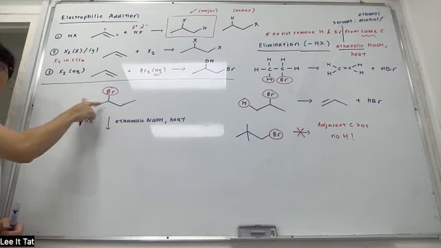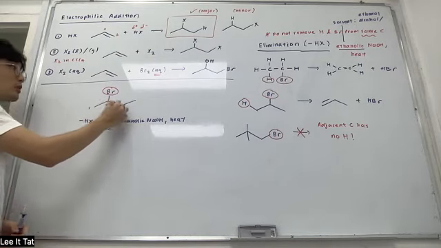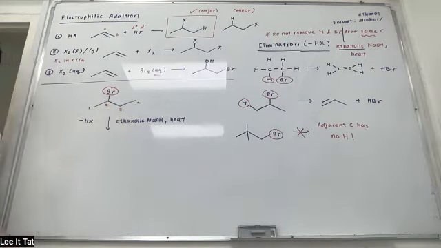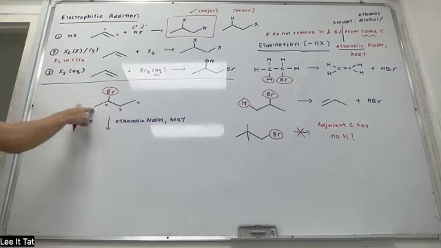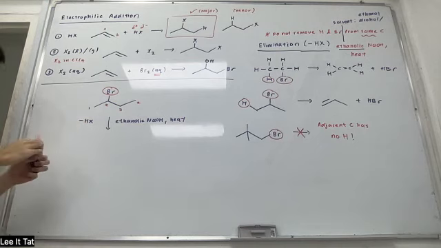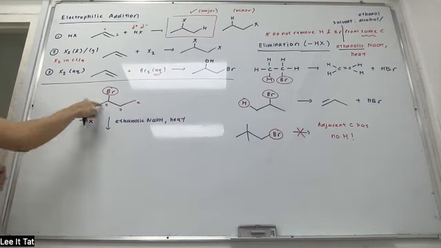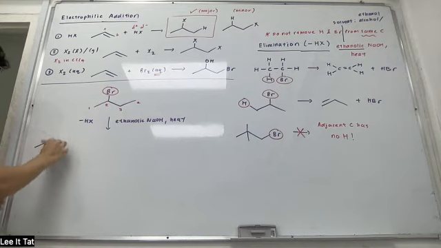What else? Hydrogen from where? Let me just number 1, 2, 3, and 4. From which carbon must the hydrogen come? Is it carbon 2? No, not the same carbon, so where? Carbon 1. Does carbon 1 have hydrogen? Have. So that's one possible structure. I remove from carbon 1, so where's my double bond now? In between 1 and 2, right? So there's one structure here. You get that?